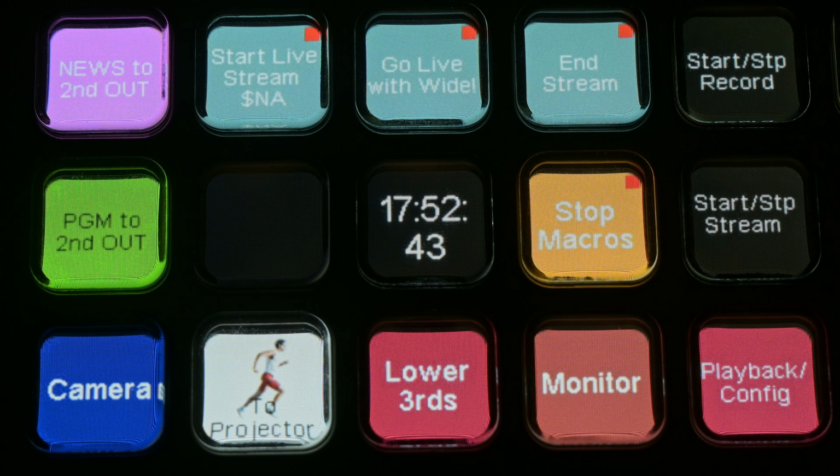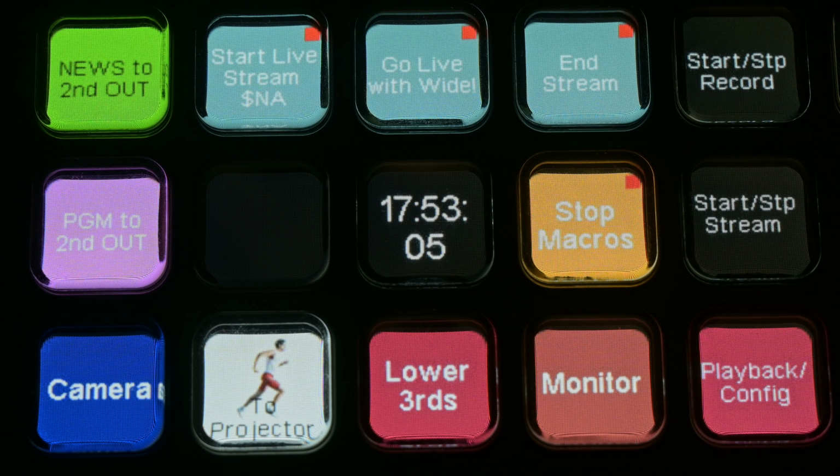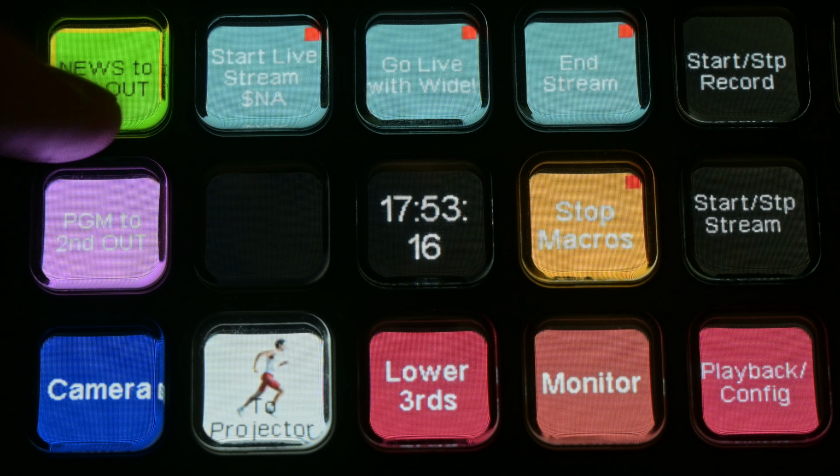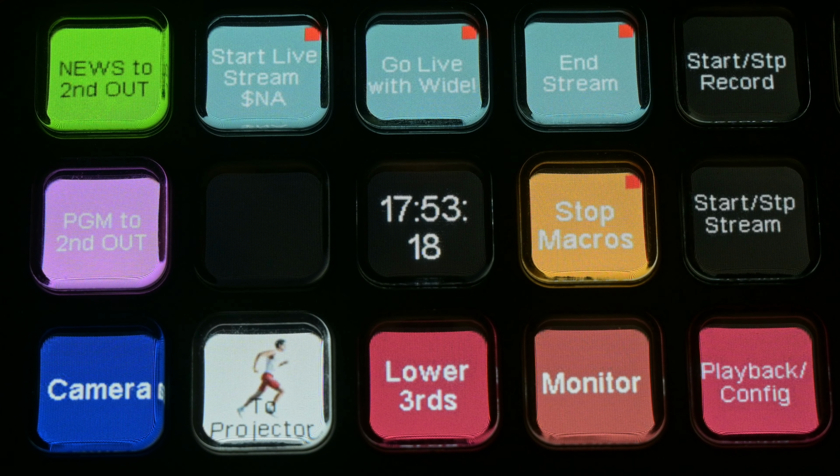Quick update on the automations. Nothing really here has changed, but just a quick note on this button here, news to second out. It used to say Android TV, but we might be changing that device potentially. The news is probably more appropriate because that's what it's displaying, the church news. So pressing that will put the news onto the TV in the foyer, etc. Even if it is already displaying, it's always a good option to press it anyway, because I may include some automations in there as well, potentially.